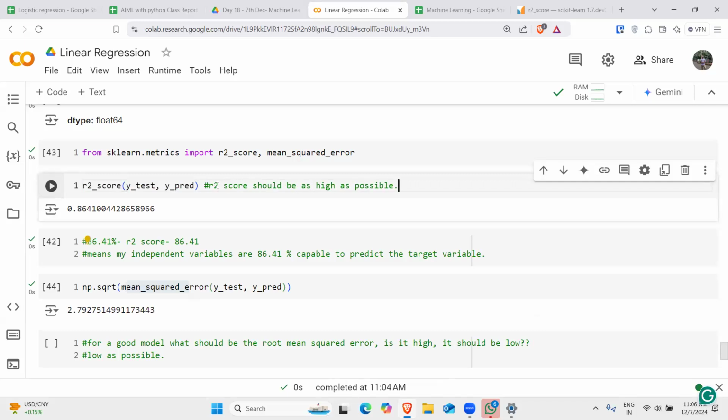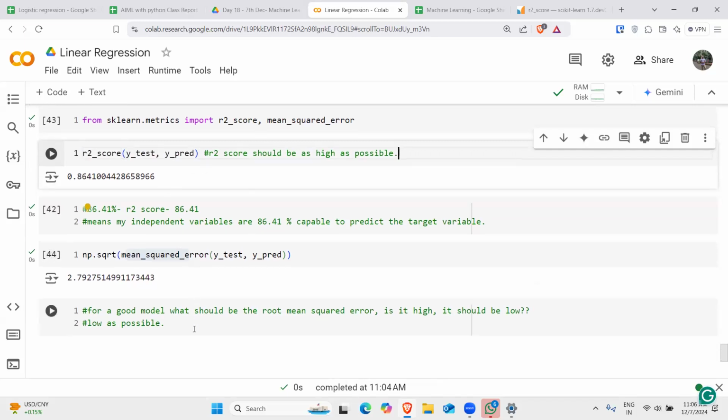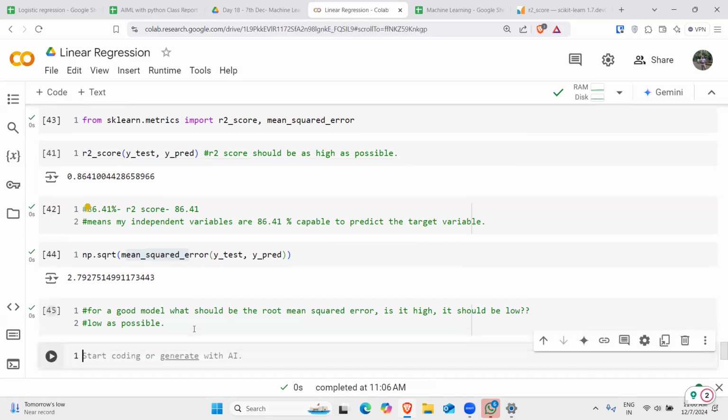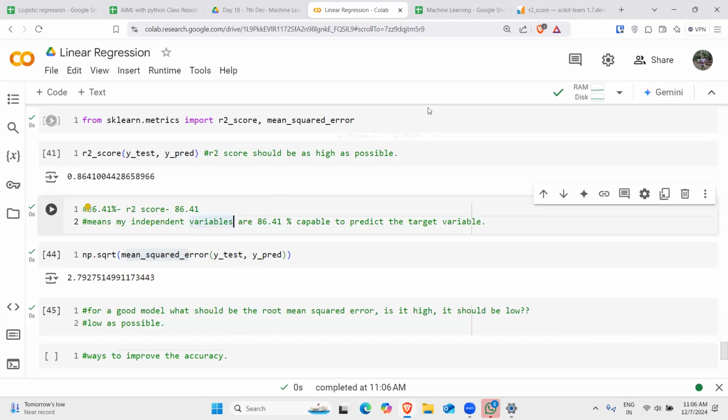Clear? So there are several techniques to increase the accuracy and whatnot. We're not going to discuss that as of now because I wanted to keep this a very plain and simple discussion, because this is our first session for machine learning. As the sessions progress, we are going to go into complexity. We will not discuss the ways to improve accuracy in this session itself, right? But we'll definitely do that. Now, do you guys have any questions till this point of time? Anybody have any questions? Any doubts?